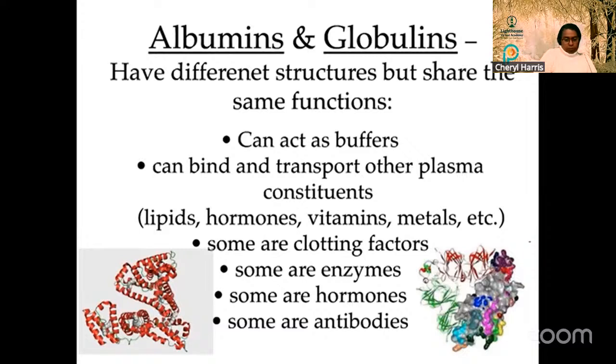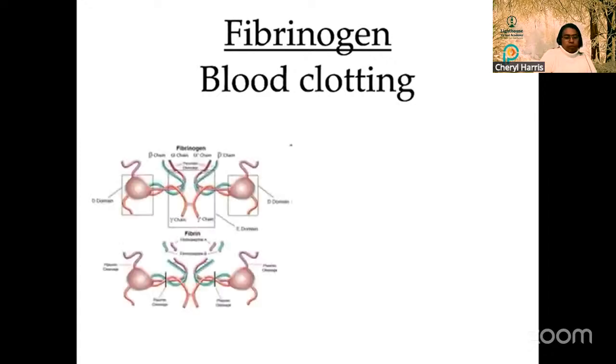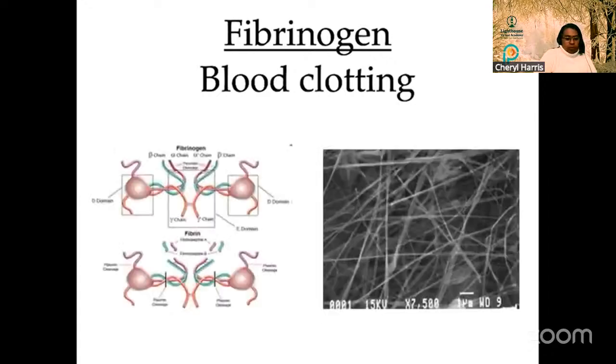The final type of protein in your plasma is called fibrinogen. This is the other key component in clotting. They act like little fibers. So when the platelets get activated and get sticky, the fibrinogen also gets activated and it gets stringy. And between the stringing and the sticky, it's able to make that nice web mesh to allow you to have clotting so that you can form scabs and things like that.